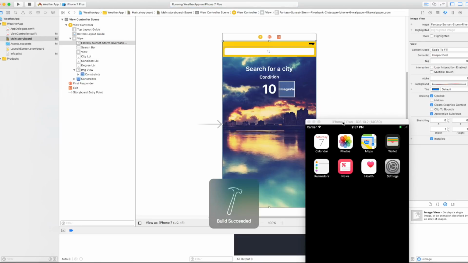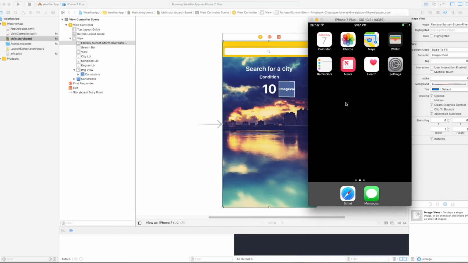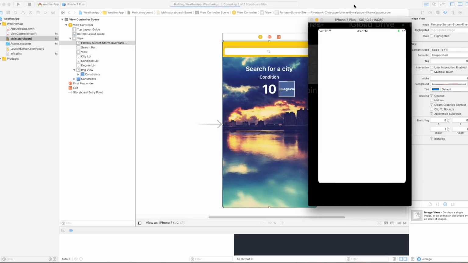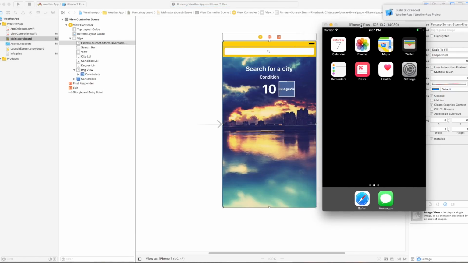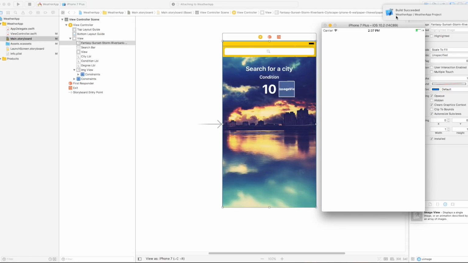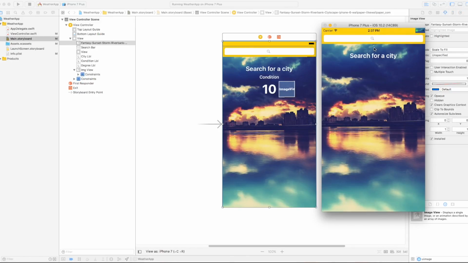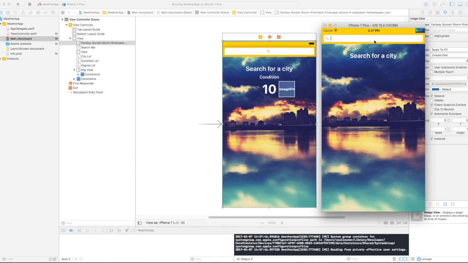Okay, now let's try this and see this is our final build and how it actually works. So it says now search for a city, and I'm going to type London again. I press enter and it says London, overcast, 10 degrees, cloudy.